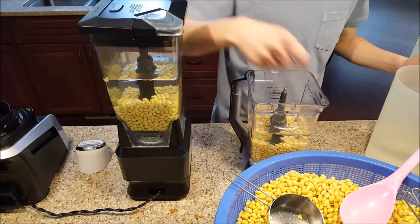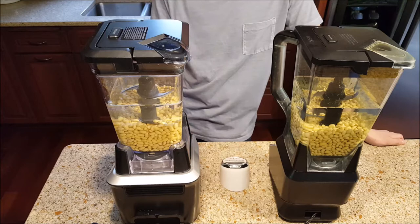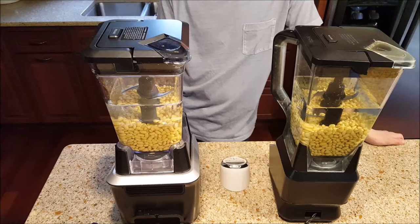We are using 2 blenders to blend so it's quicker. Each time you blend the soybean seeds with water, we're going to blend it about 2 minutes.